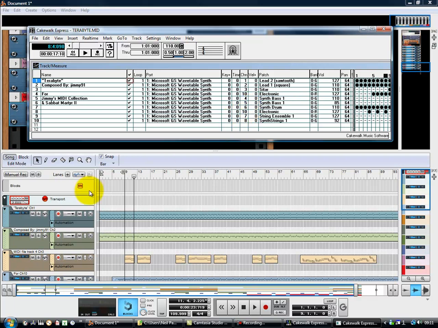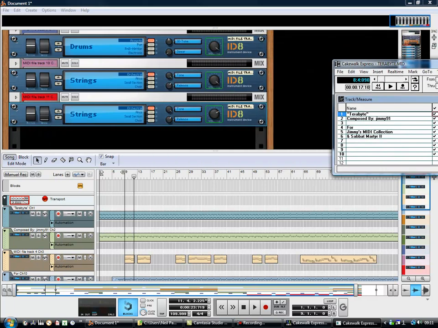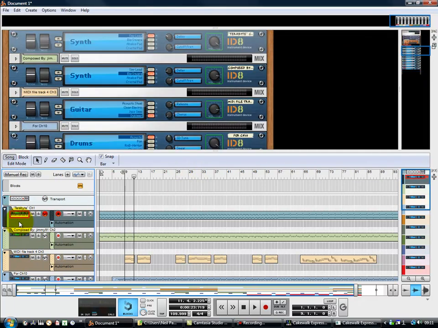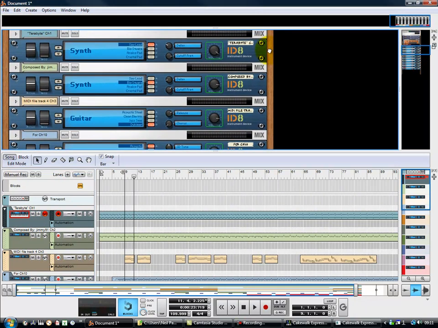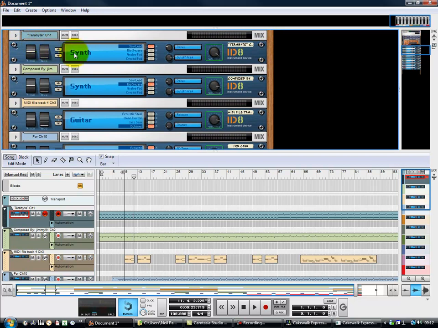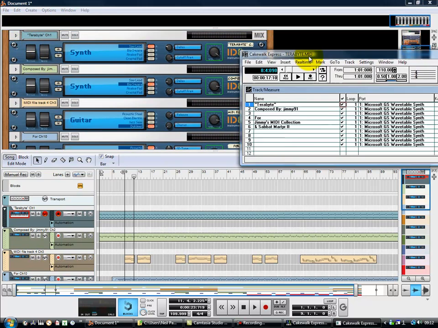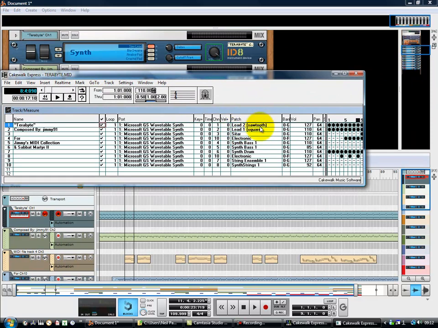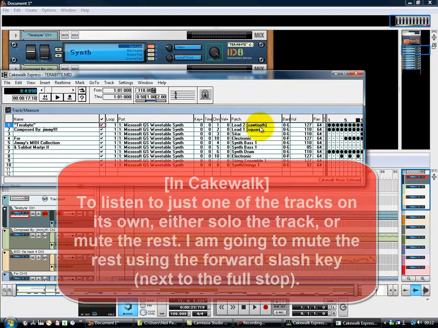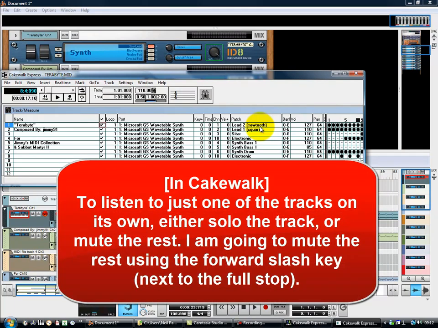So that helps in terms of looking at what actually ends up being allocated, say on channel 1 here. So if we look at our channel 1 on Cakewalk Express, it says lead to sawtooth. So let me just drag that out of the way for a second. And if we look on this one, if I click on this track here on my channel 1, you see the synth lights up at the top. I just need to drag that down so you can see the top banner. So there's Terabyte Channel 1. Synth is a saw lead. And if we compare them in Cakewalk 2, it says it's a sawtooth.